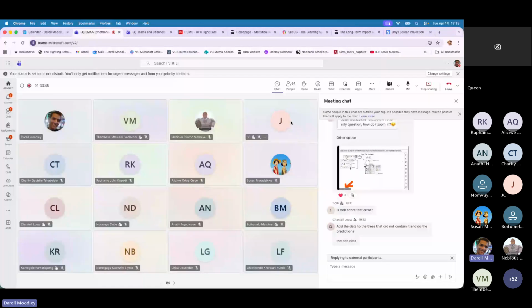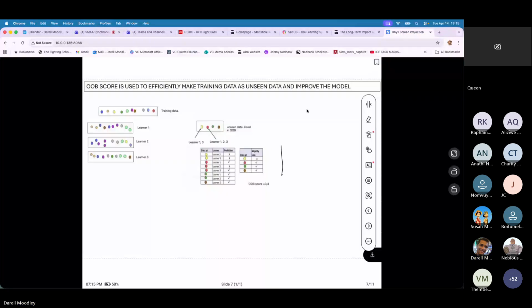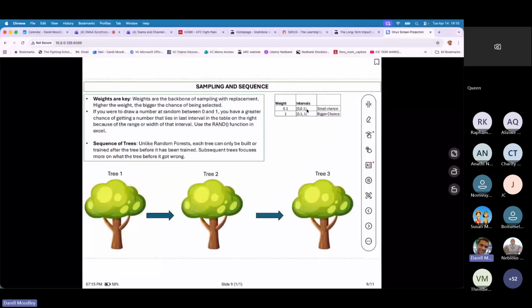Okay, all right. Let's move to XGBoost, boosting. Now, there's a difference between boosting and random forests. Random forest uses many trees, as does boosting, but how they use them is very different.